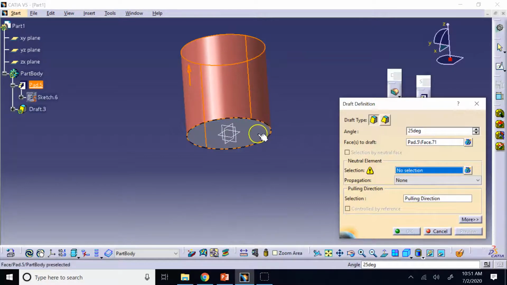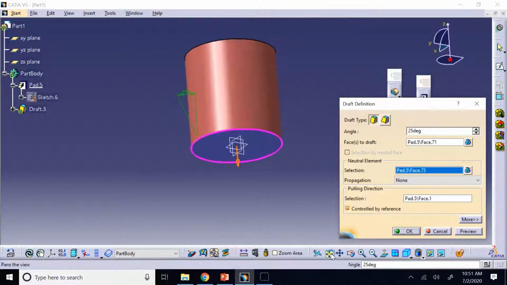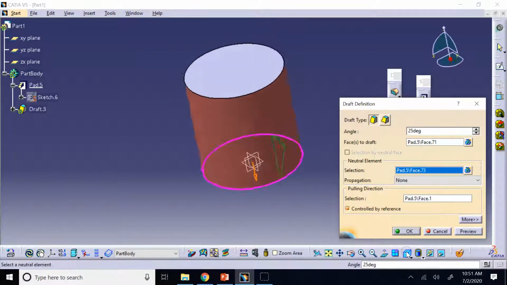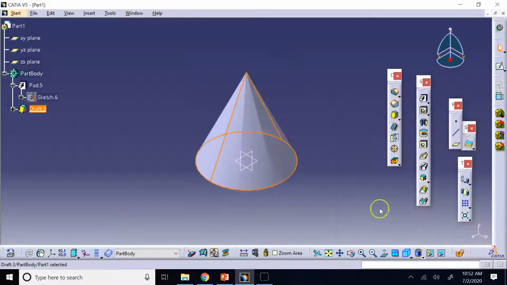So you have to come here and say this is neutral element, 25 degrees, and then do a preview, right? That's what you get. Or if you want it inward, instead of 25, you make it negative 25. And there we go. So you can do it separately if you want to.